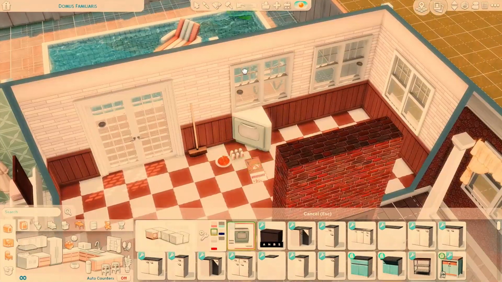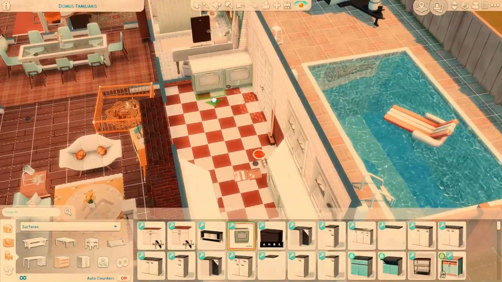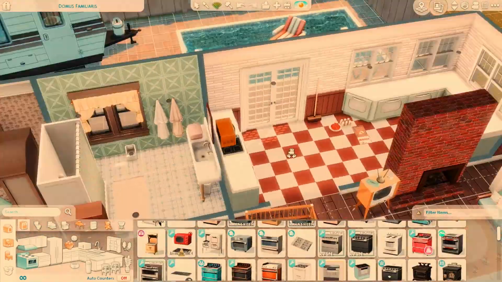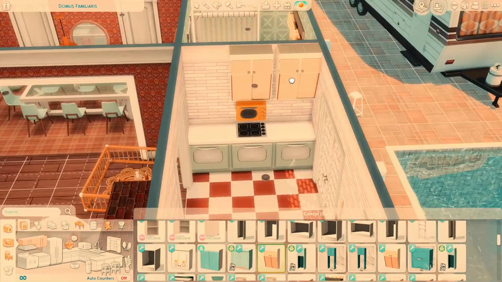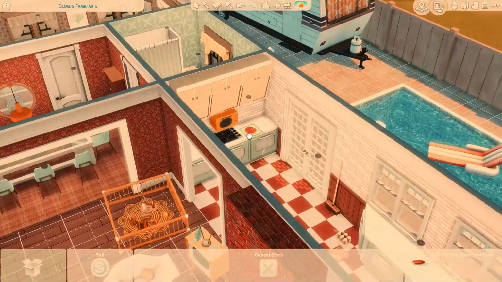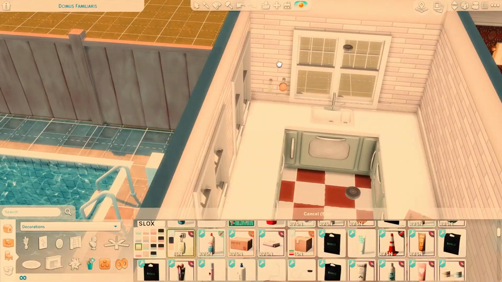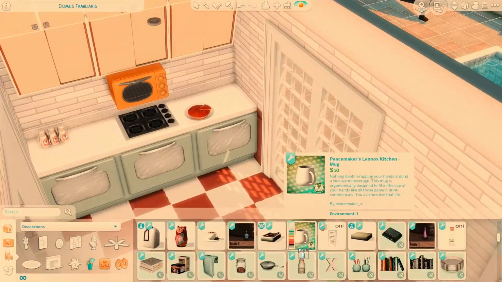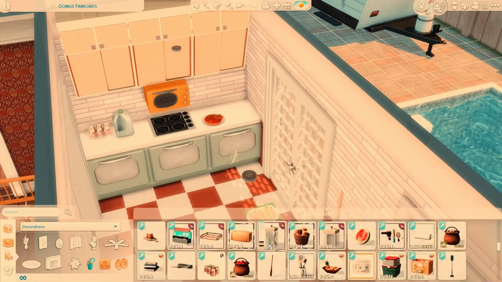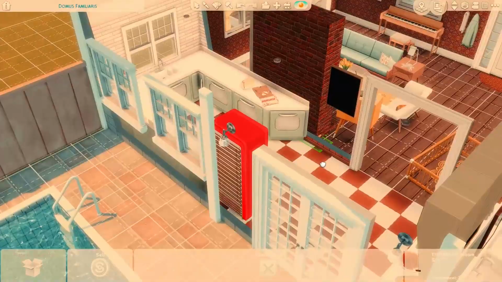We are in the kitchen now. I love these counters. I actually just downloaded these, so this is the first time I'm using them, and I think they're so cool. I paired them with these vintage looking cabinets, and then I'm just gonna put in some various things. I put in that pie, gonna put in a hanging sponge, I guess. Just various things that look like they would belong in the kitchen. A thing of corn. They're eating corn and pie and pizza and mashed potatoes. What a family. I love these people.